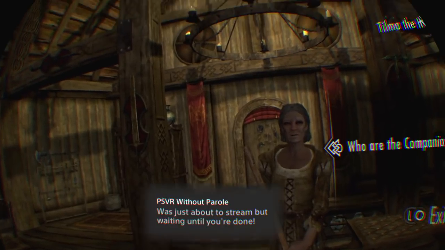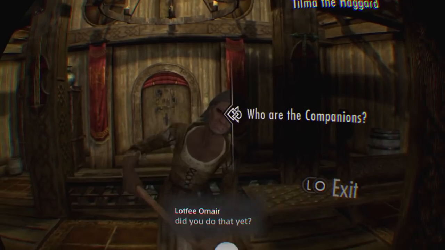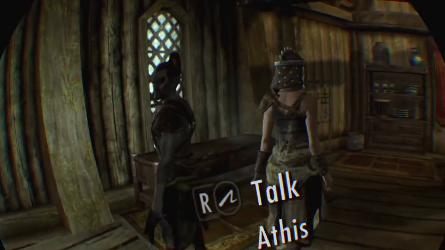I just tried to keep out of the... Oh, awesome. I wanna hop in and check yours out, too. I have not adopted a child yet. I saw that there was an option, but I don't think I have enough money.